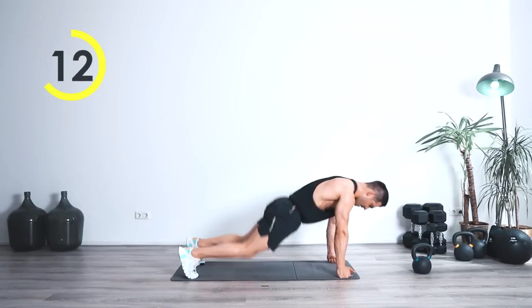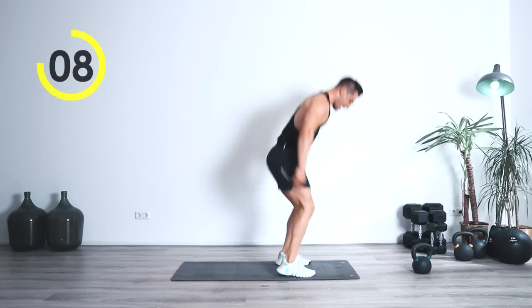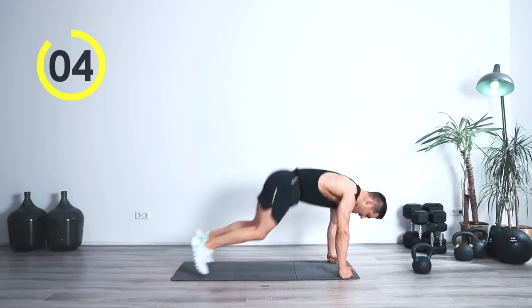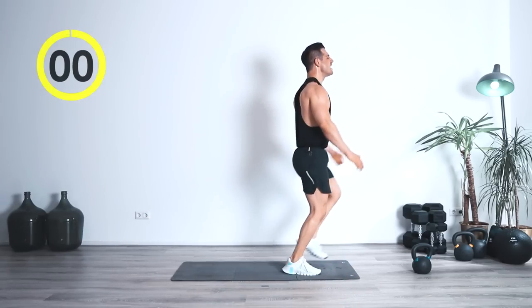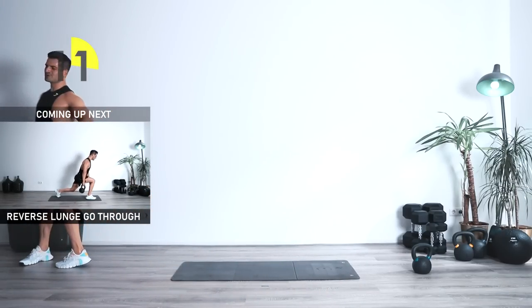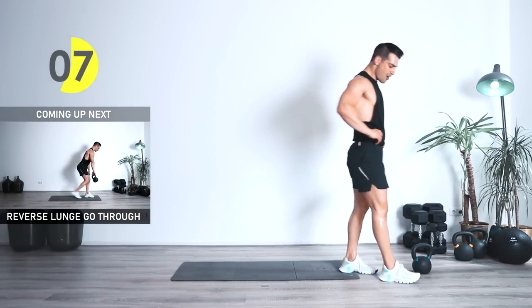In the air. Front. Back. Front. Keep it going. Front. Come on. Back. Front. 3, 2, 1. Yes. Try to walk out. It's not gonna help anyways. All right.